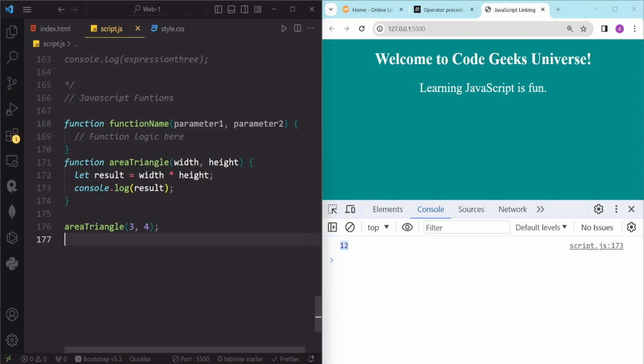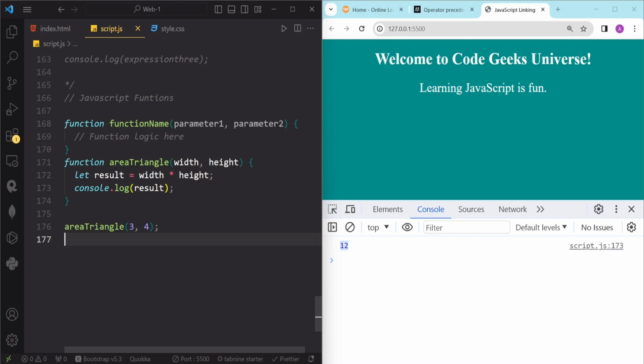This is how we can create a function and we can get the output of the function by calling the function using its name and then using these parentheses, and in these parentheses we need to add the values if we are using parameters. Now let's talk more about these parameters.